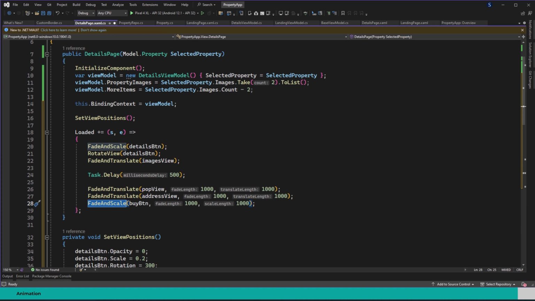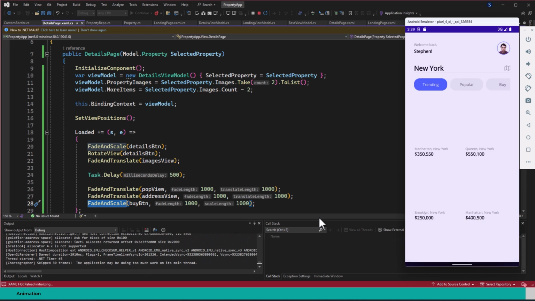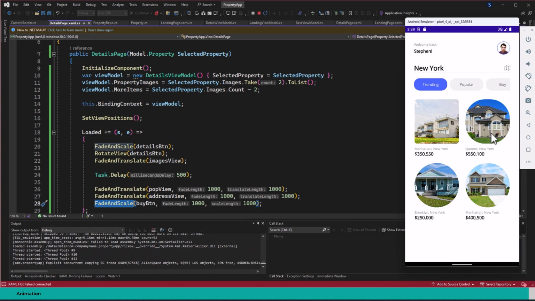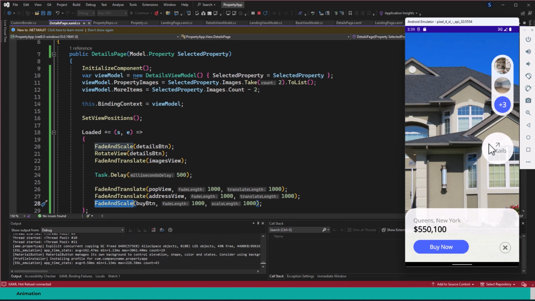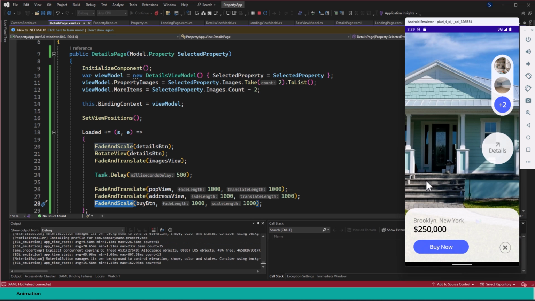So with this now, we can actually run the application, and then we should see things working the way we want them to work. Waiting for it to show. So now we have this animation. As you can see, we click on this and then we have our animation. If we go back, click on another one, we have the animation.